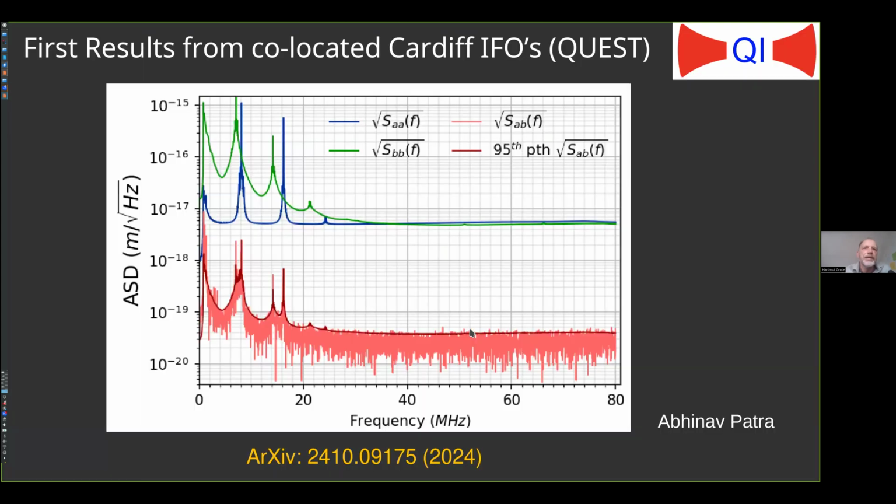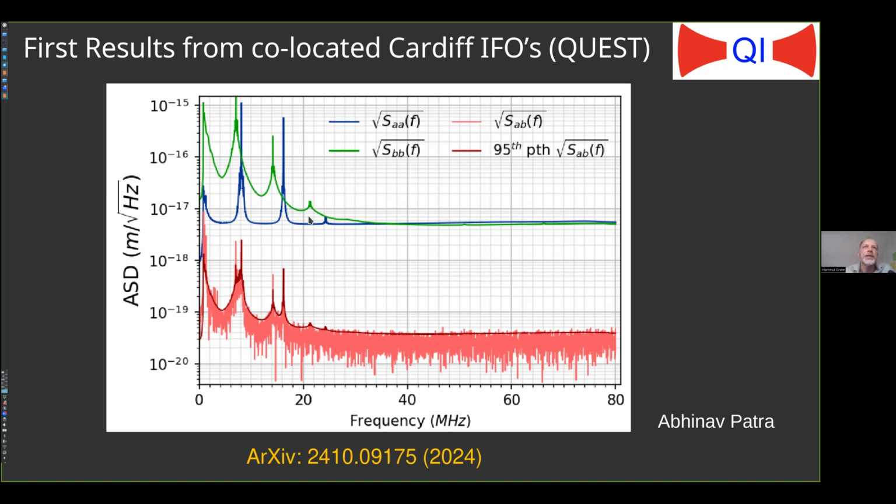So we have first results from a first science run that we performed about a year ago, which are published. These are typical sensitivity curves we use in interferometry, depicting displacement per square root of Hertz, or amplitude spectral density, in displacement units over frequency. So our sensitive range here is a few megahertz to 80 megahertz right now, which is given by the tabletop scale.